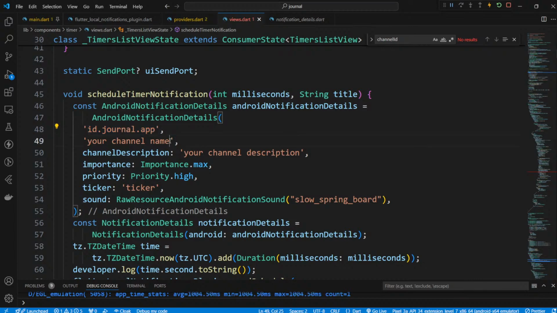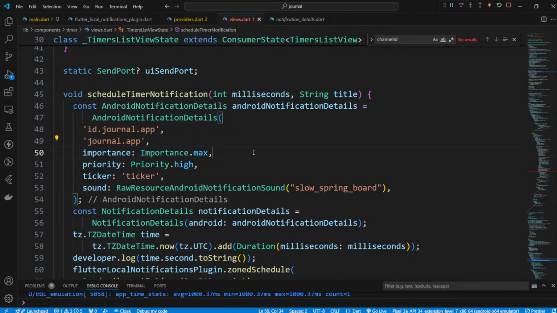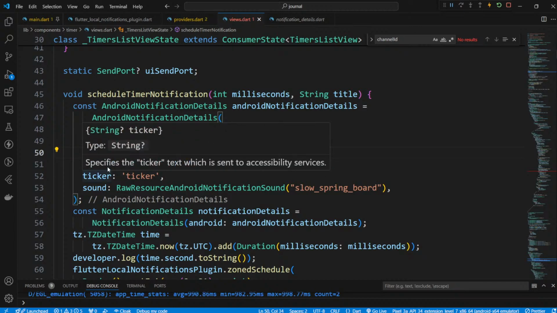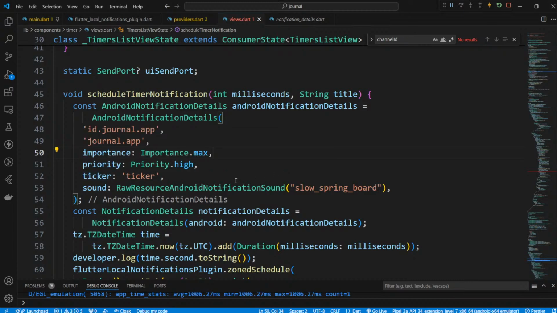And for the channel name, we can just put journal.app. Something like this, so it works for us. And description we don't want, since this is not mandatory. What's the ticker? Ticker specifies the ticker text which is sent to the accessibility service. We don't want to add this also.